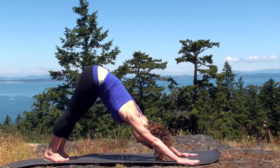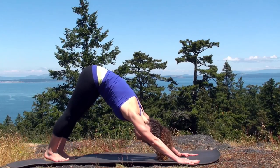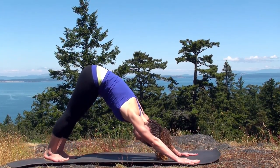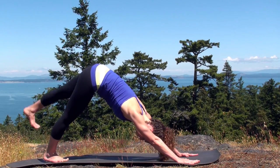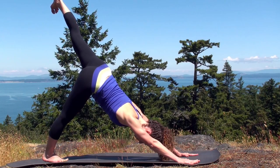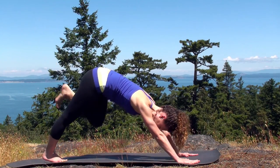Inhale, lengthen the spine. Exhale, soften your hips. Engaging the front of your legs to lengthen the back. Left leg floats up. Inhale as you reach the leg high. Feel your toes curling in. Exhale, draw knee to chest.